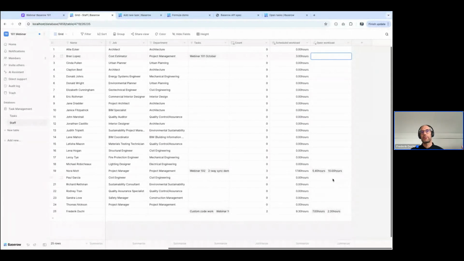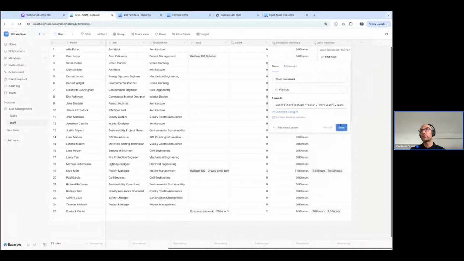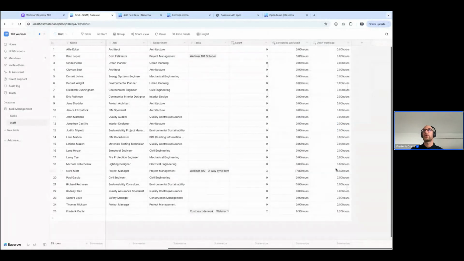So it filtered my values. And now I'm going to use the rollup function sum to make the sum out of both. And I see the workload here is 15.4 hours.